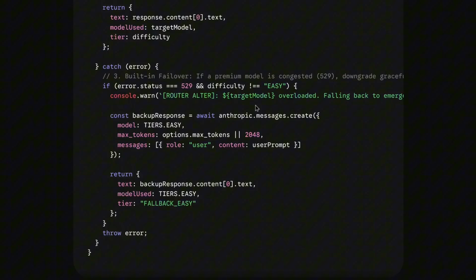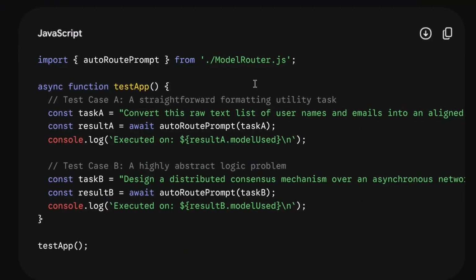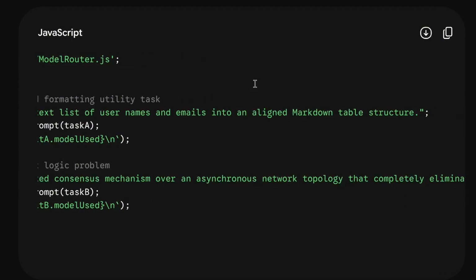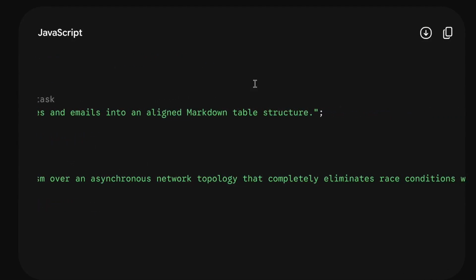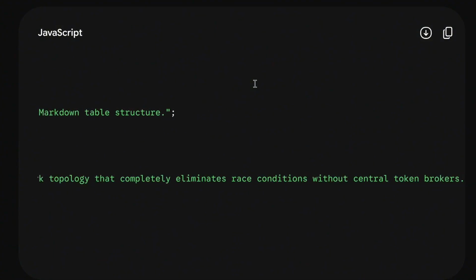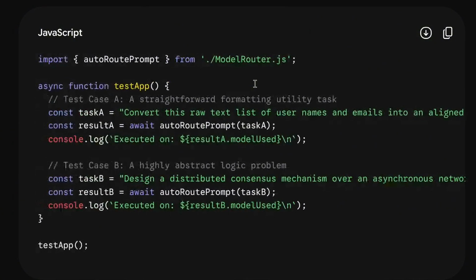Finally, verify that the complete routing system is functioning correctly. Run the provided production test script. This script sends representative prompts through your router and confirms that requests are classified correctly, the appropriate Claude model is selected, authentication succeeds, responses are returned successfully, error handling behaves as expected, and the routing workflow performs reliably under realistic conditions. Review the results after the test completes and refine your routing rules if necessary.